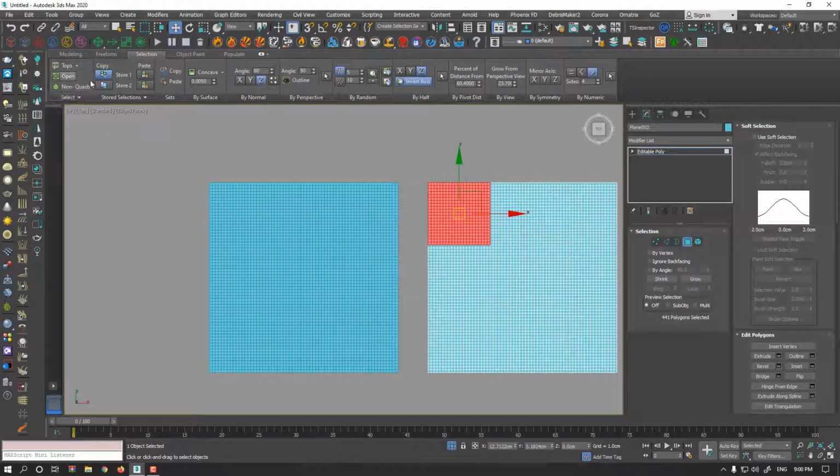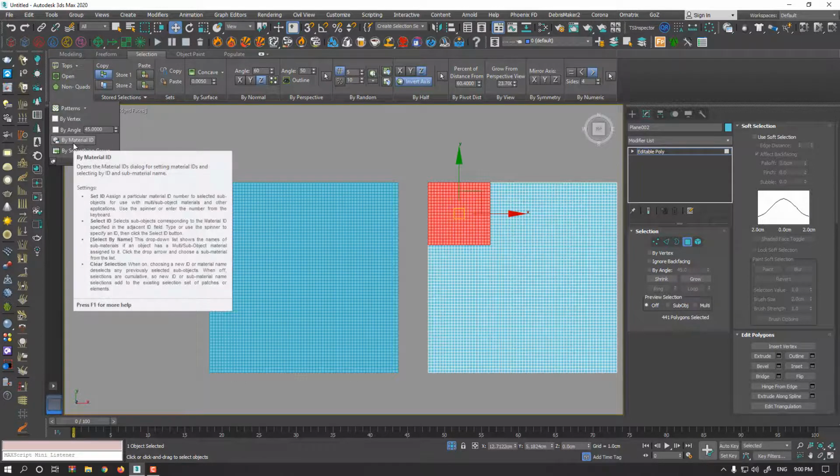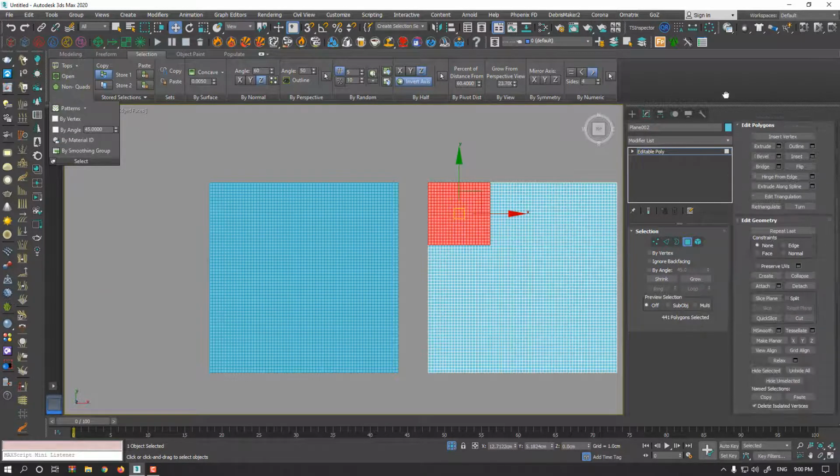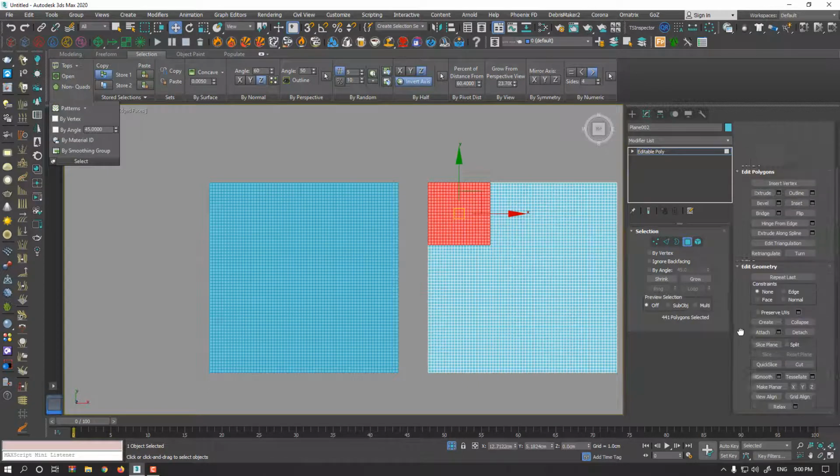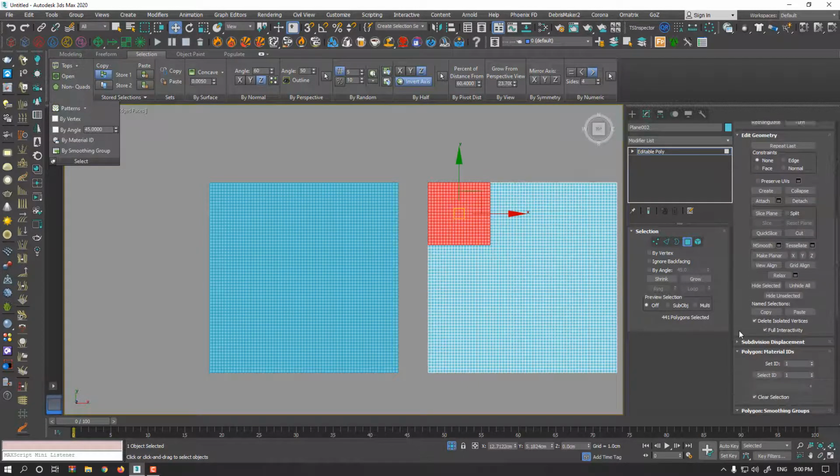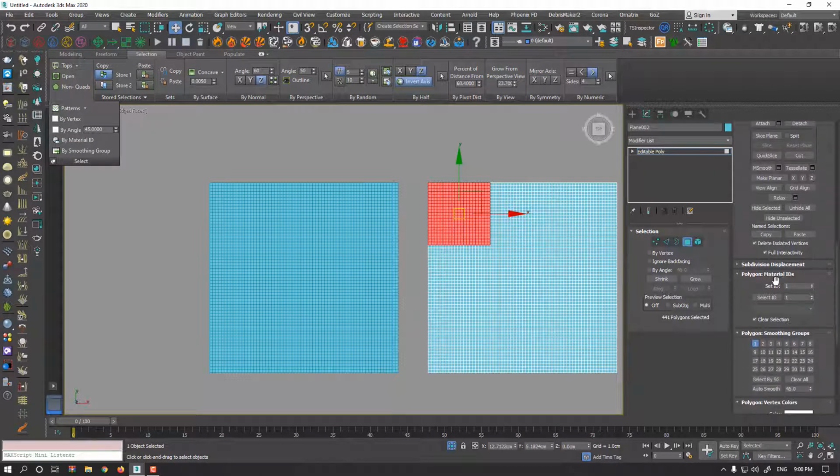And the last part here, we have a selection pattern by vertex angle, which is the same here, as you see, by vertex, and by angle. It is the same operator. By material ID, which is a selection set, and here you could set the polygon material ID.